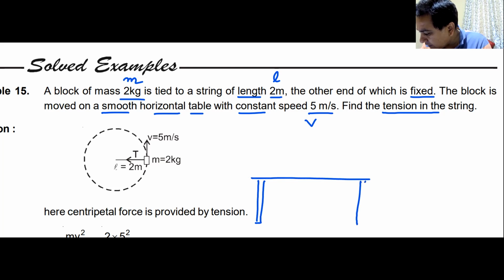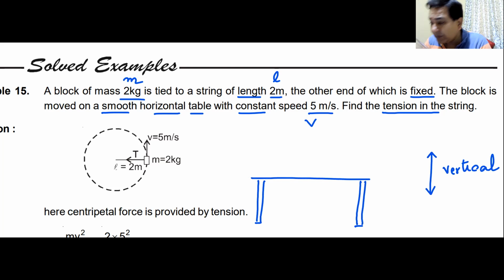Now, as soon as I make the table like this, the plane, this becomes my vertical plane. I hope you understand that. This motion is not happening on a vertical plane. This motion is happening on a horizontal plane. Now, if the vertical plane comes on the sheet or on your books, the vertical plane goes in and then the horizontal plane goes in and out.